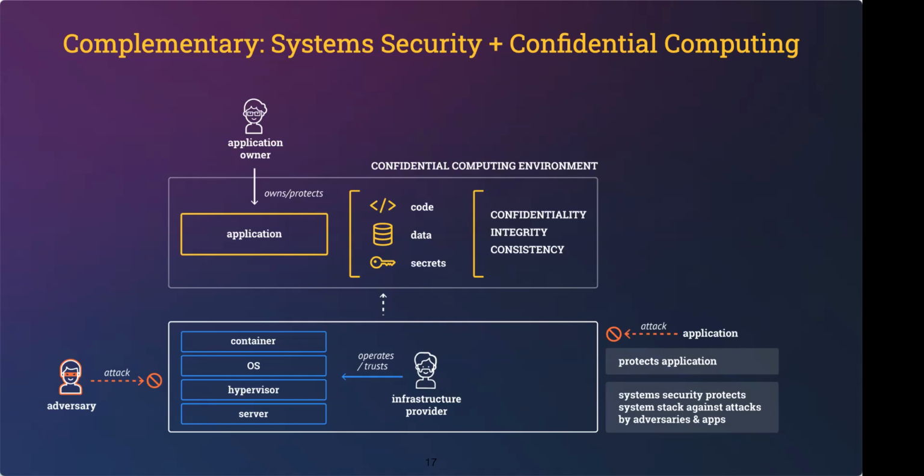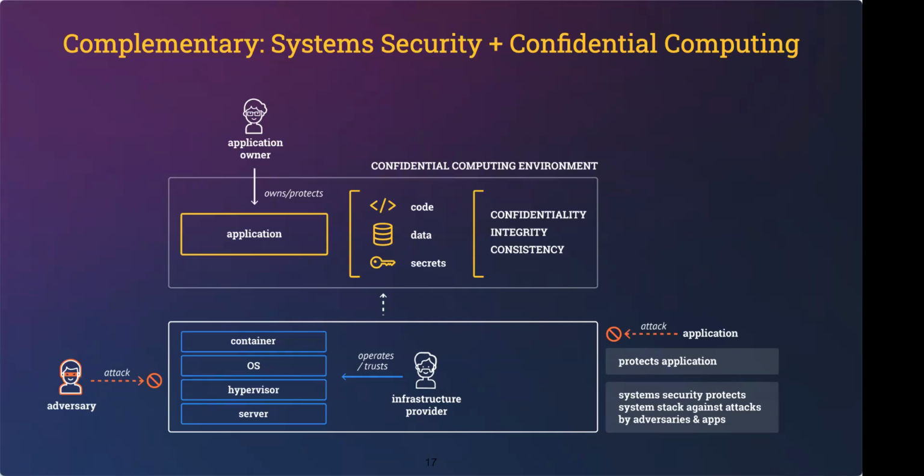The better the infrastructure is protected, so the better my cloud provider is, the fewer chances the adversary will have to get to my application. I also want to make sure that other applications that might break out of their sandboxes, that run on that same cloud infrastructure, should not have a chance to get to my application. So system security is most important to make sure that my application is well protected.